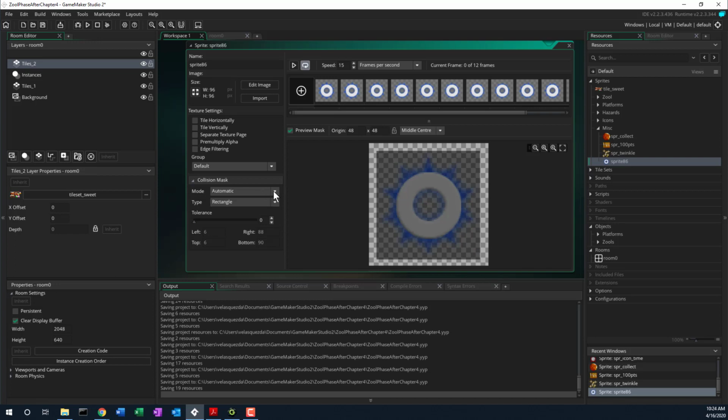So let's do that. We go here, we say manual. Here we say ellipse. And then we can resize the ellipse down. Let's see what settings we should use. So here you'd say 34.